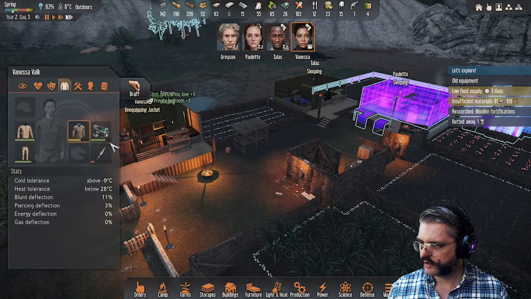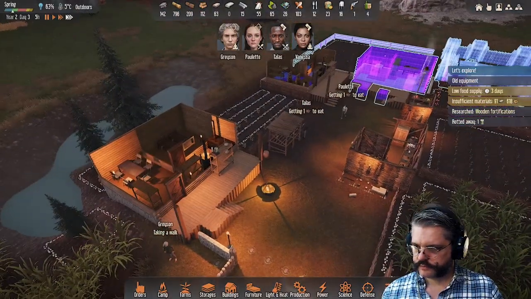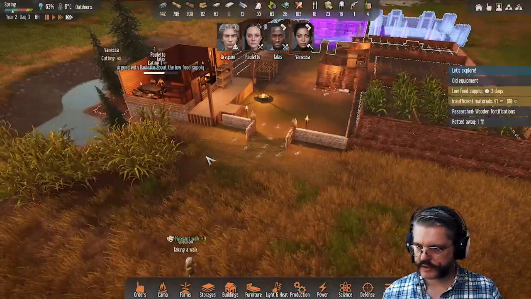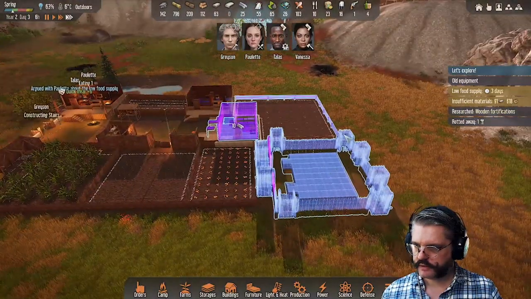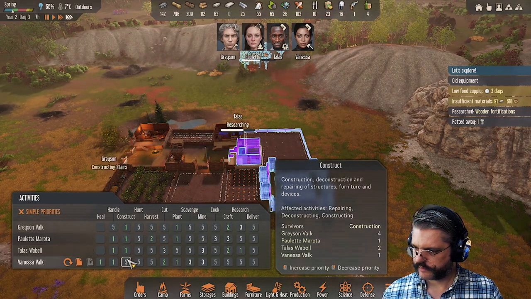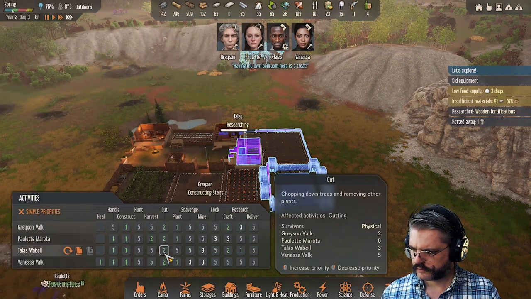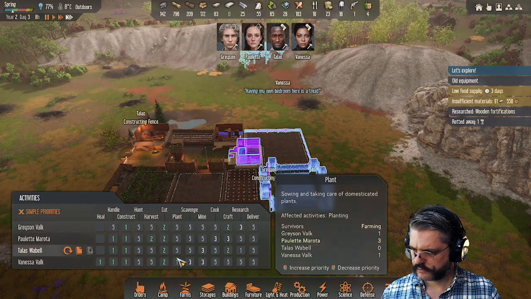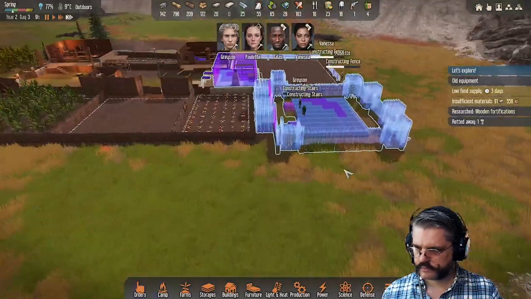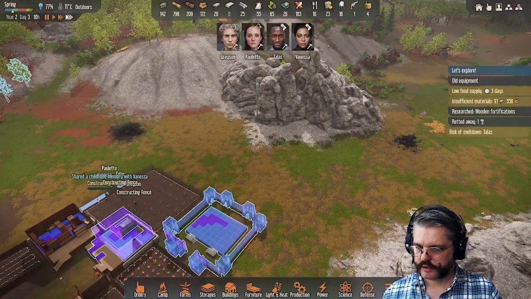She's still wearing the coats. So it shows you here that their heat tolerance is. Yeah, there we go. I guess this season we want to make some good weapons and armor. So we can defend ourselves and start planning out more defense. And we're gonna have a good old-fashioned barn raising here. Need to do some more mining.